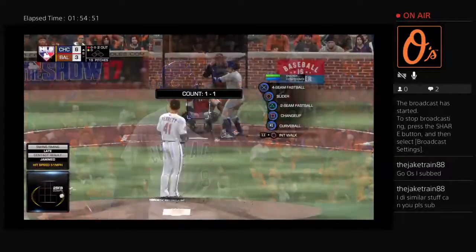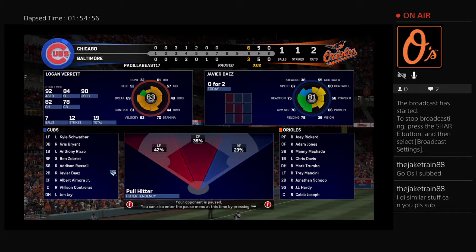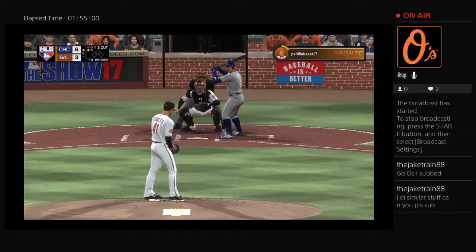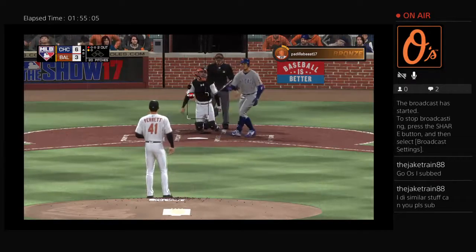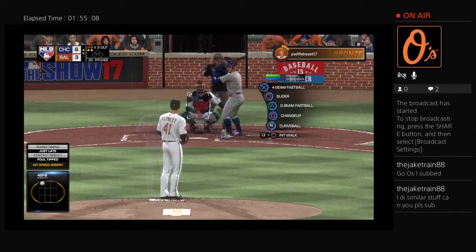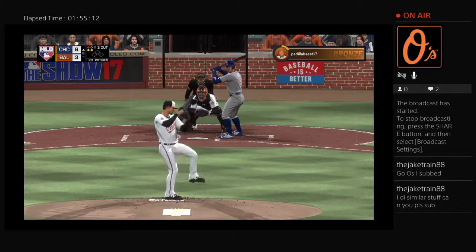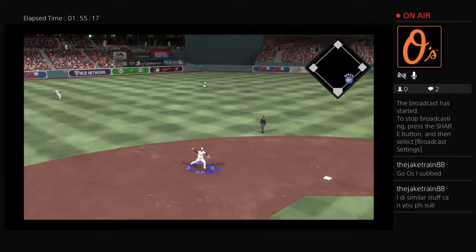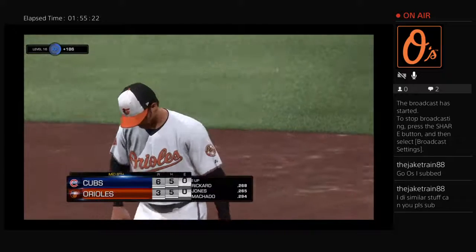The batter, number 9. Stepping into the box, Javier Baez. Here's the 1-1 delivery. And this is going to be a foul ball. Looking for the strikeout. Here's the 1-2. And this is swung on and grounded out to Hardy at short. Throw on to Davis takes care of him, and that'll end the inning. Cubs are down in order. They still lead it.